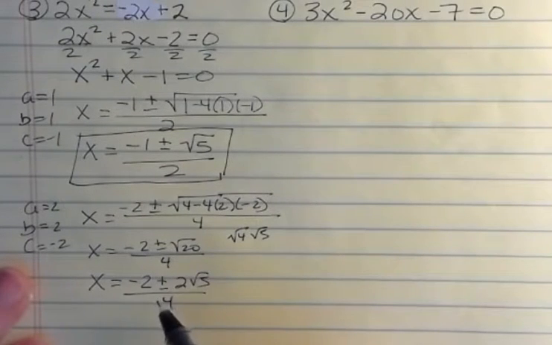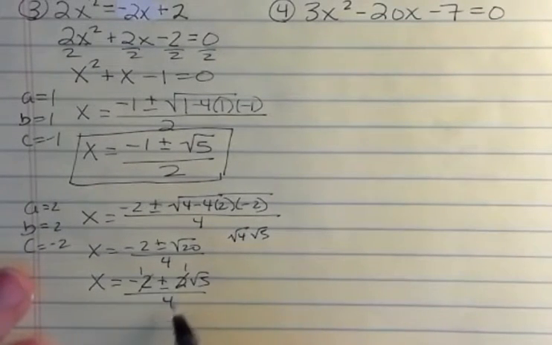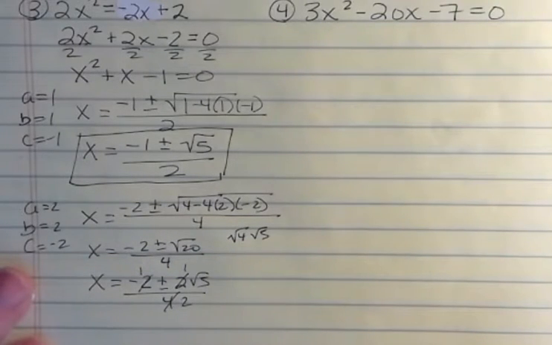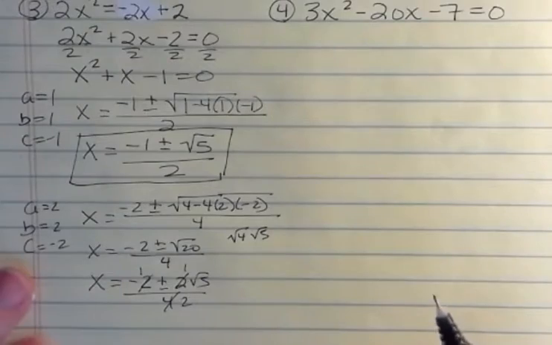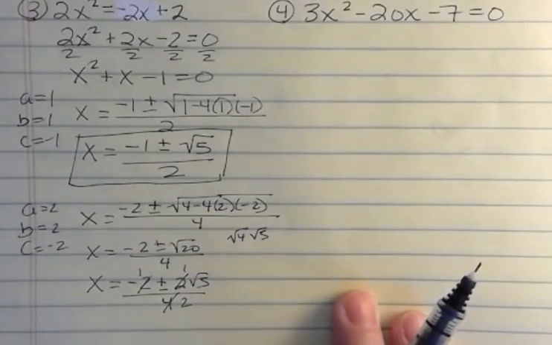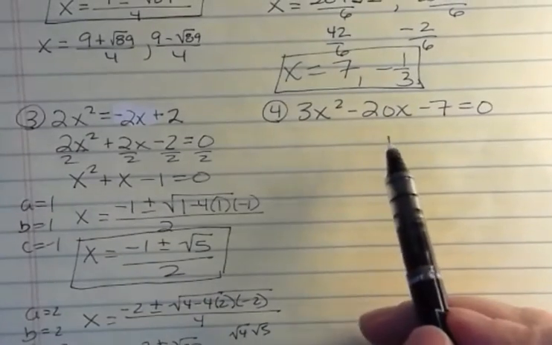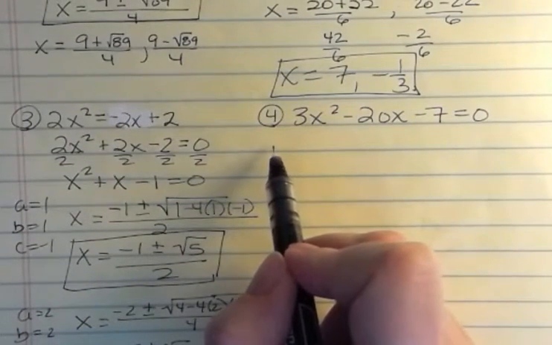And then I say, well, I have a common factor of 2, goes in here once, goes in here once, goes in here twice, and look what I get. I get the same answer. I just had to reduce at the end. So reducing at the beginning just saved me time. So you can always divide out if it makes things easier for you in the beginning. Here it wouldn't make things easier because we don't have a common factor. We would just get crappy fractions, and we don't want that.